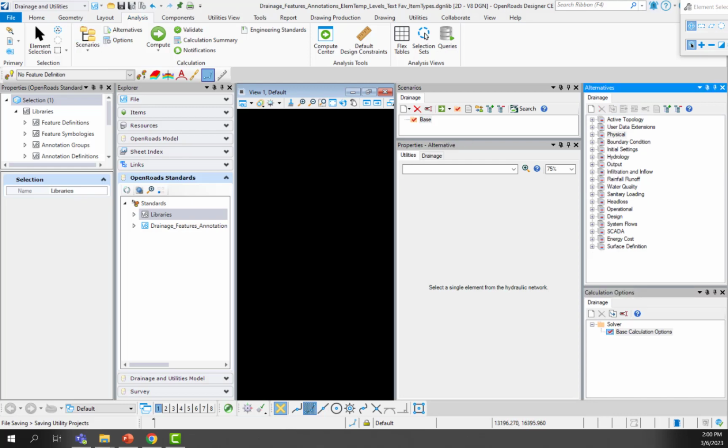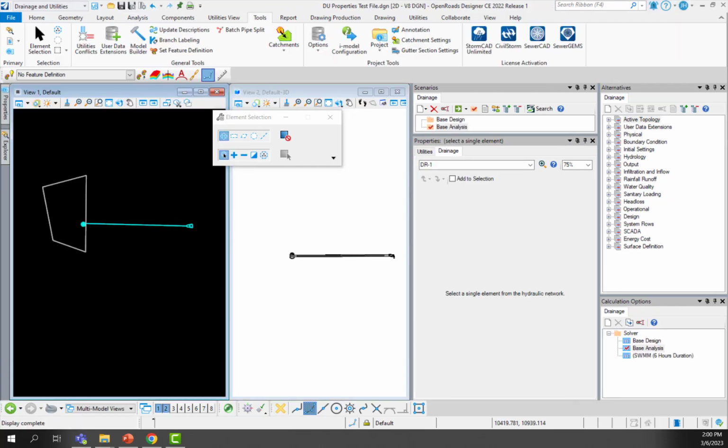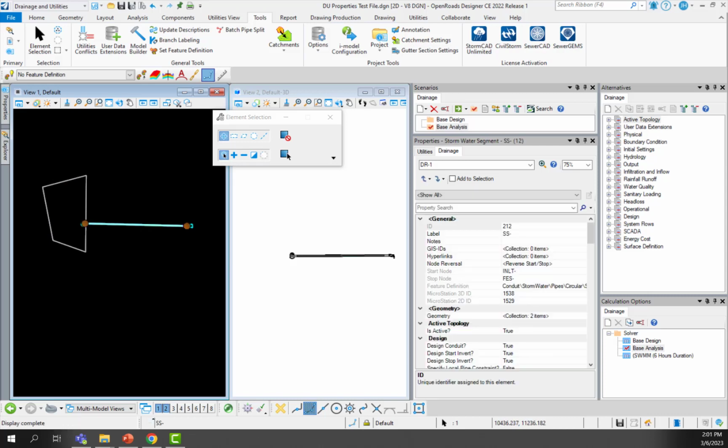Before I start talking about scenarios, I want to first start on more of a basic level and describe what a property is. So I'll take a look at this basic file where I've placed an inlet, a 24-inch concrete pipe heading out to a head wall, and then I also have a catchment here. But take a look at the properties for one of these individual elements. They're going to change slightly depending on the type of element I'm looking at.